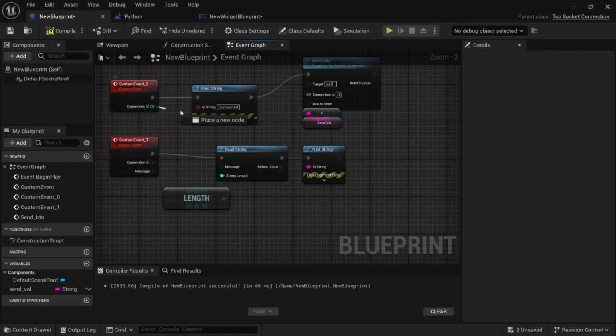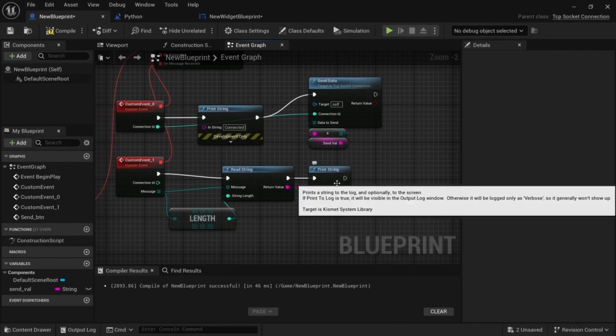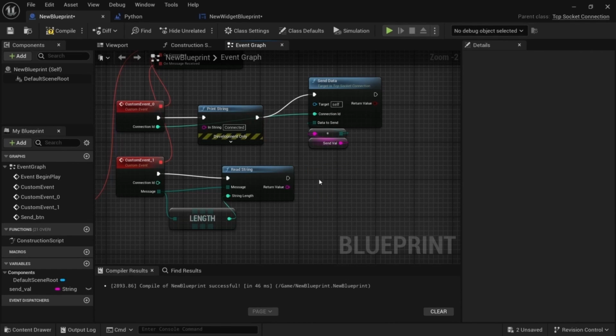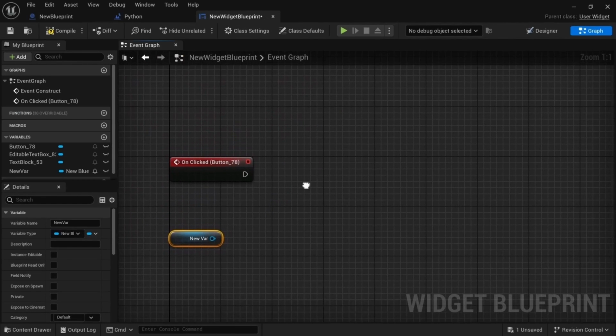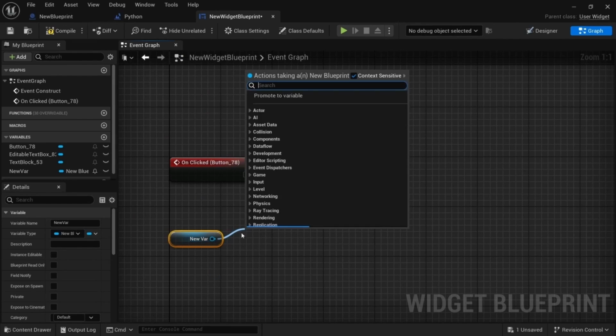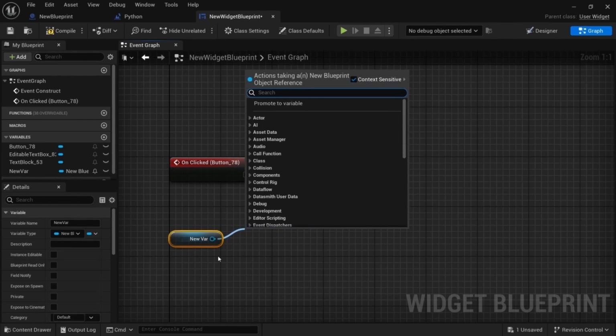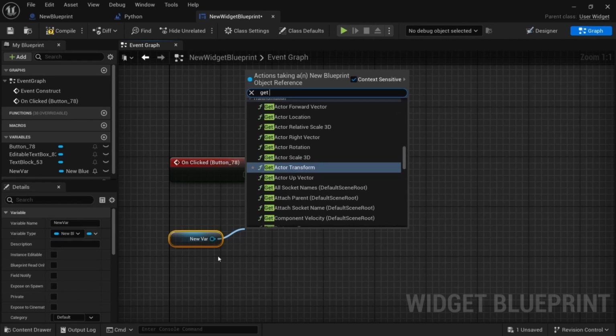and connect the connection ID pin from custom event to connection ID in the send data. Then promote the read string output to a variable and save it to display val. Compile and save the blueprint and switch back to the widget blueprint. The new var get display val and let's set it as text of text block.